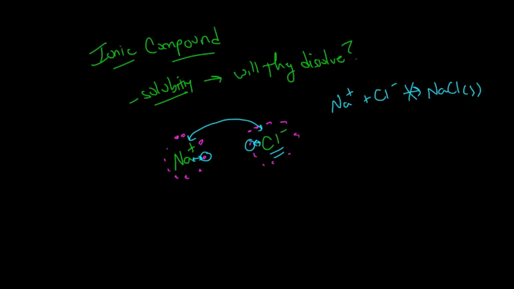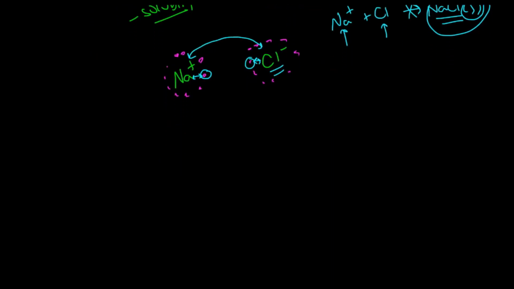But as it turns out, not all ionic compounds make a really strong interaction between the cation in water or the anion in water. Sometimes, in the presence of water, the solid form of the ionic compound is more stable. So in this video, we're going to explore the rules that allow us to predict which ionic compounds will be soluble, meaning they do dissolve in water, and which will be insoluble, meaning they'll form the solid when they're present in water. These rules are pretty straightforward. All right, so soluble compounds.